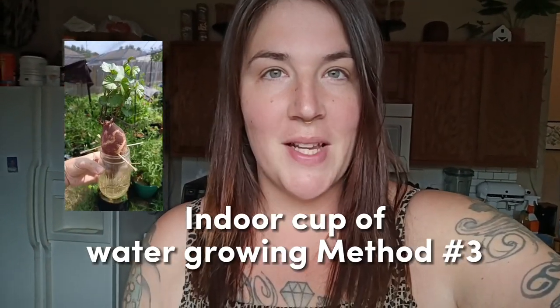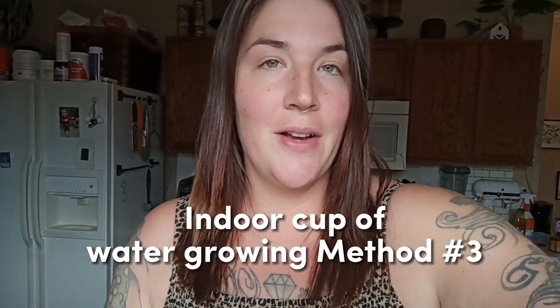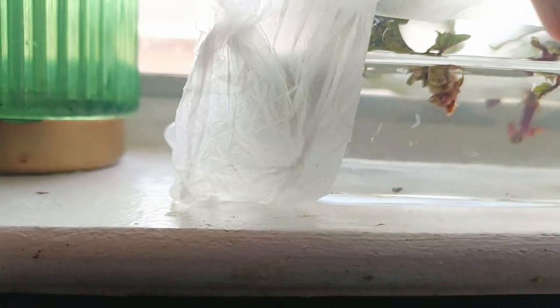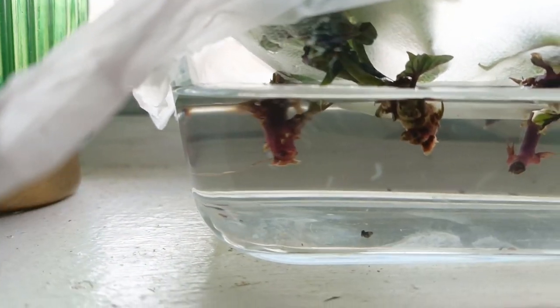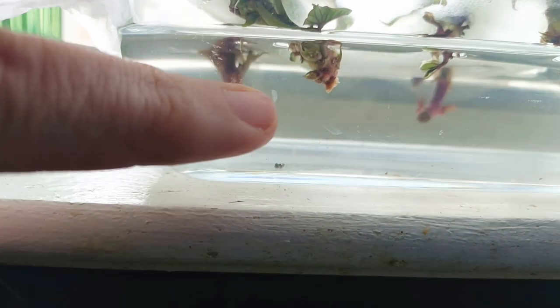There are other ways to start sweet potato slips — I'm going to show you what I'm doing on my windowsill in the kitchen using my garnet yam harvest from last year. They went ahead and started sprouting on their own, but now I'm fostering them to grow larger slips. I made a little propagation station because they were very tiny when I popped them off the sweet potatoes. I just put these in a couple of days ago and we're just starting to see a little root action. You want to keep a little airspace between the water level and the slip, just so things don't rot out. I'm going to hit this with a little fish fertilizer, and I'm sure the roots will start to grow more.